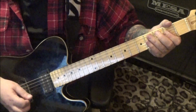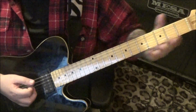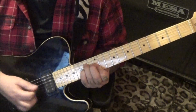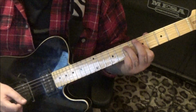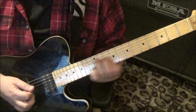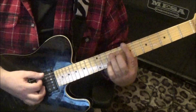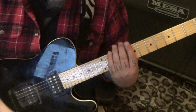So, slide from the 12th fret and back into section 3, which is the back into section 4. All that stuff. Anyways, the next new part is section 5, 2 minutes 22 seconds in.